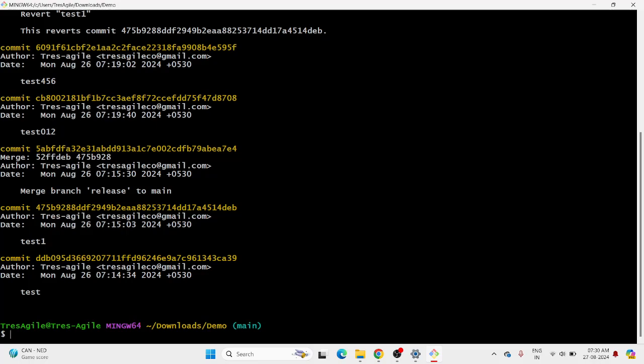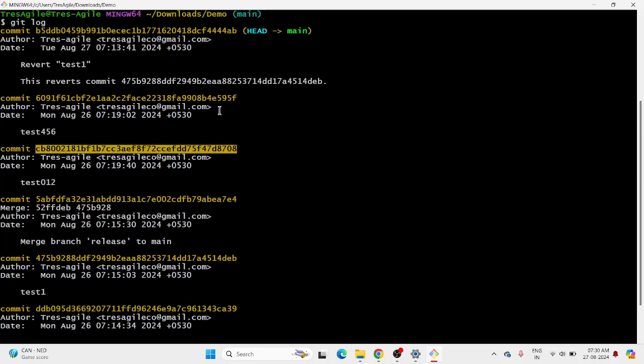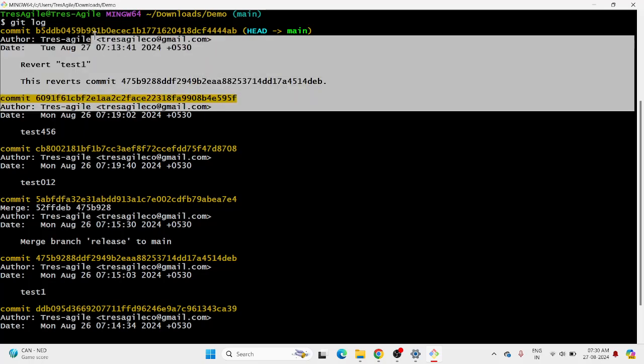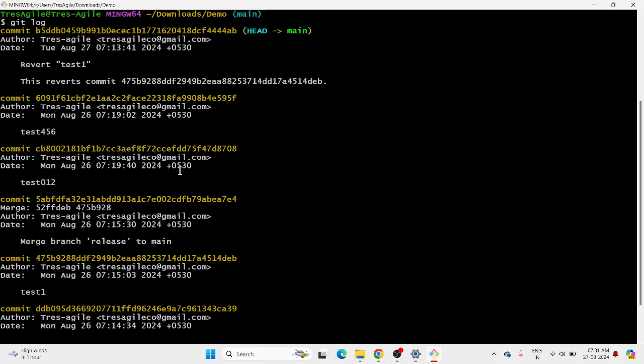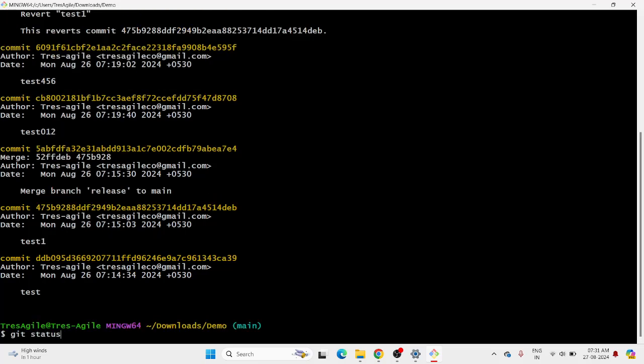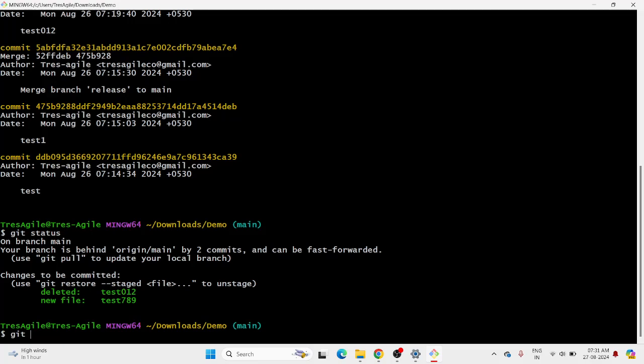Git reset soft will just uncommit when we give some commit ID, whatever the commits on top of that. Let's say if you give this commit ID, whatever the commits on top of this, there are two. Whatever the changes in these commits, they will be uncommitted. Means data not deleted, but they are in a staging area, uncommitted. So now yes, you can see this in git status. Let's add it again.